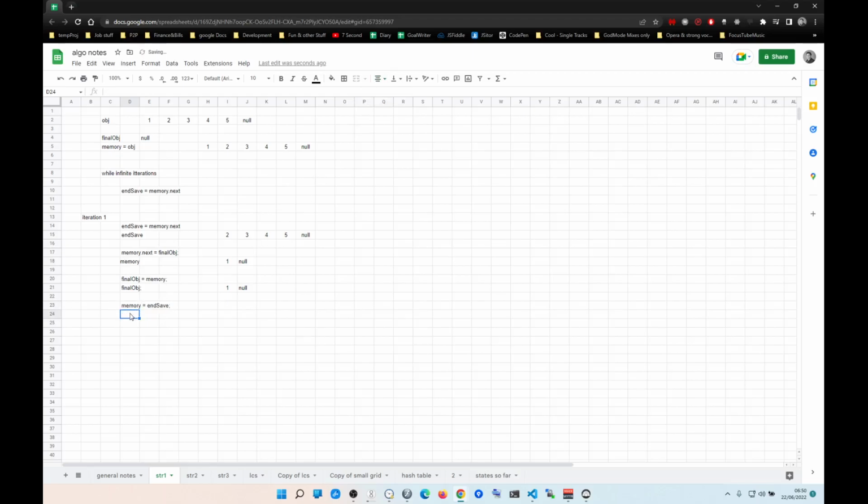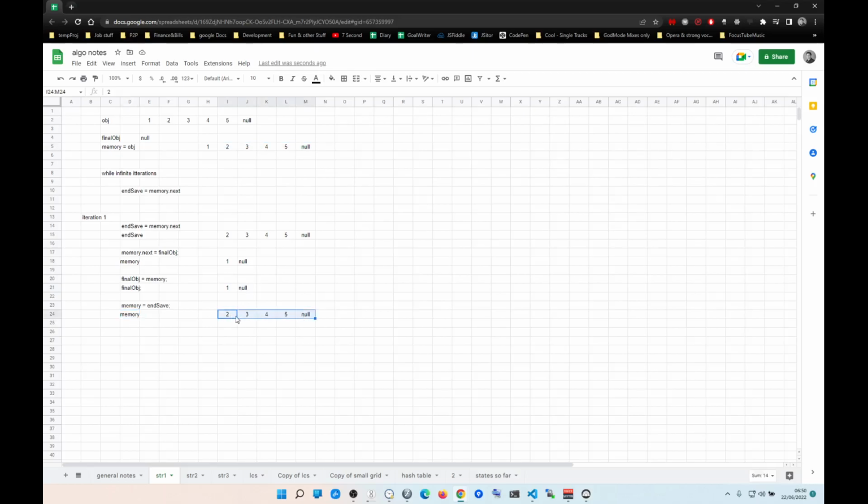Okay, so now if you look at memory, it's going to be equal to whatever is in here. So now we have pushed one out of the memory into final object in here, and the remainder is now inside the memory.